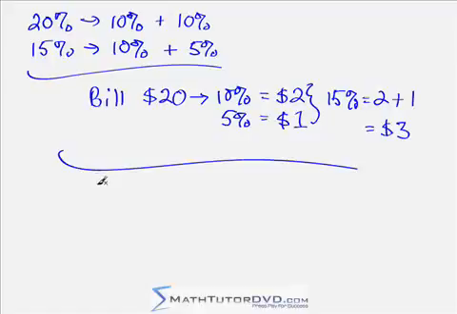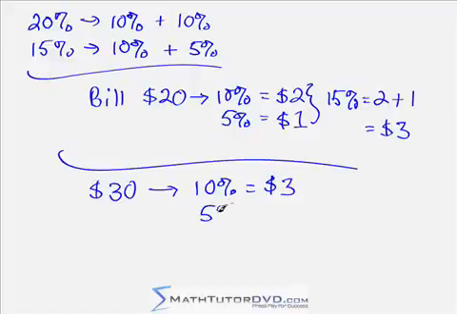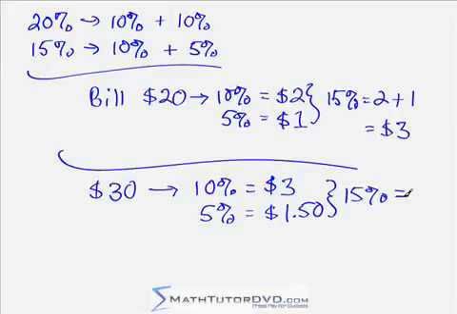What if we have $30? This is what we opened up the lesson with. $30, and we want to calculate 15%. Well, first we calculate 10%. Move it here. 10% is $3. Doing all this in our head here. And 5%, again in our head: take this, cut it in half. You get $1.50, just dividing that by 2. So that's 10%, that's 5%, and the 15% tip is just adding these together. $3 plus $1.50 is $4.50. So you can do it in your head: you say $3, cut it in half, $1.50, add it together, $4.50.